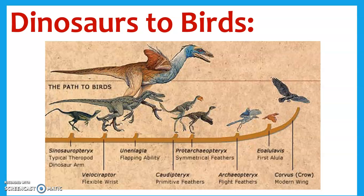So the path to birds: we do think dinosaurs are related to modern day birds. The birds you see flying around — these are our dinosaurs. They never really went extinct; they just changed form. A lot of them died off, but probably not all of them, and then mammals took over the place of a lot of those dinosaurs. We have found fossils of dinosaurs with feathers — they couldn't fly. They had symmetrical feathers, but not flight feathers.